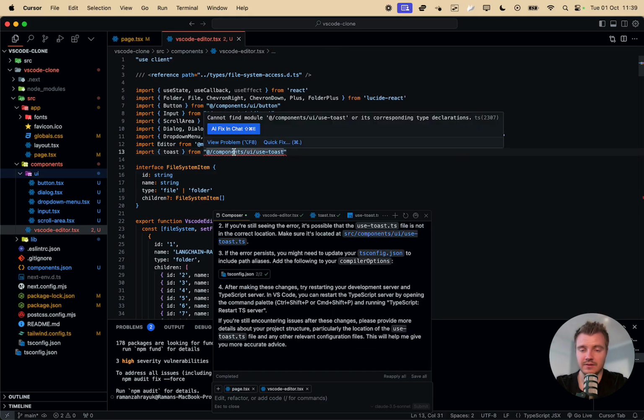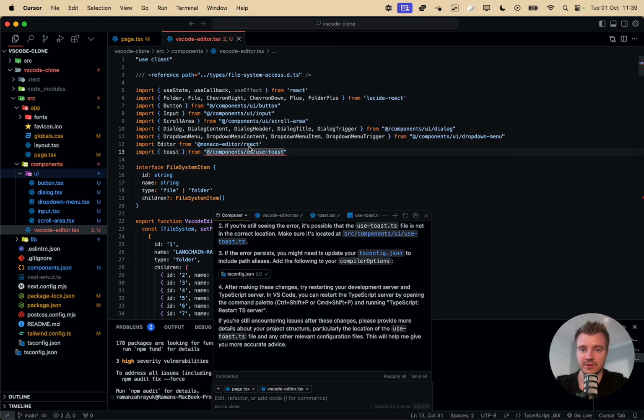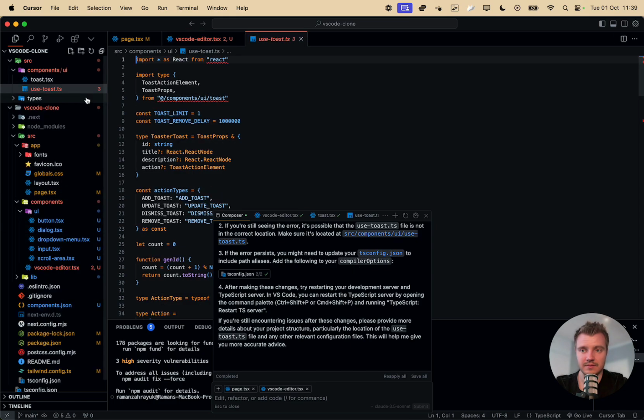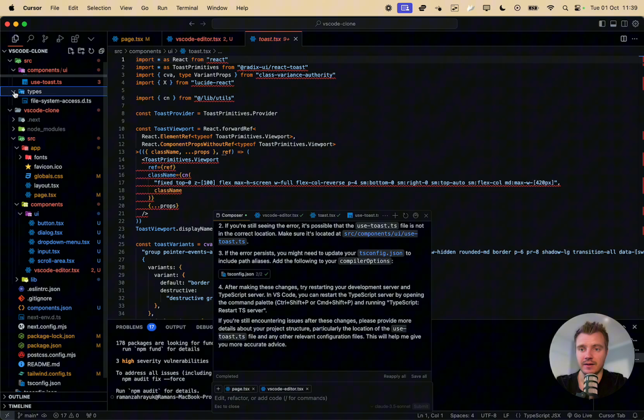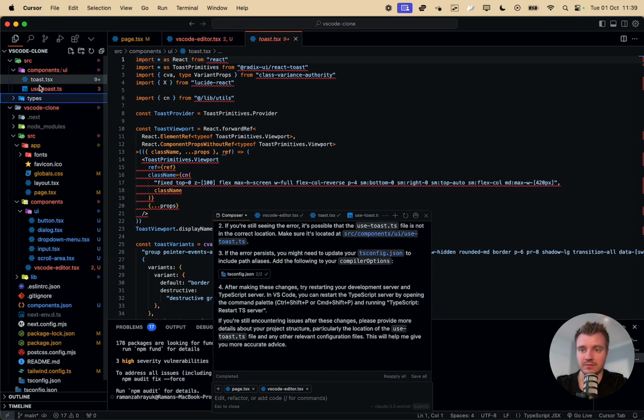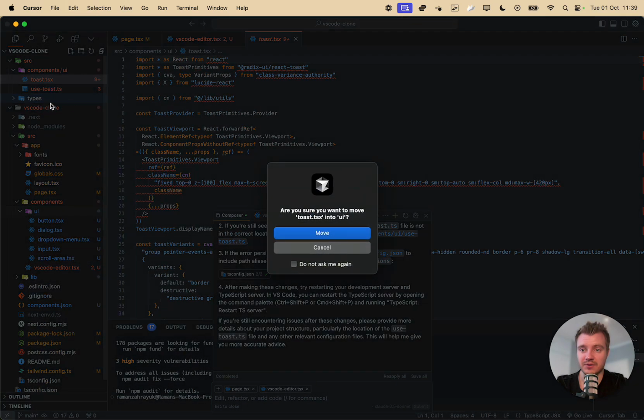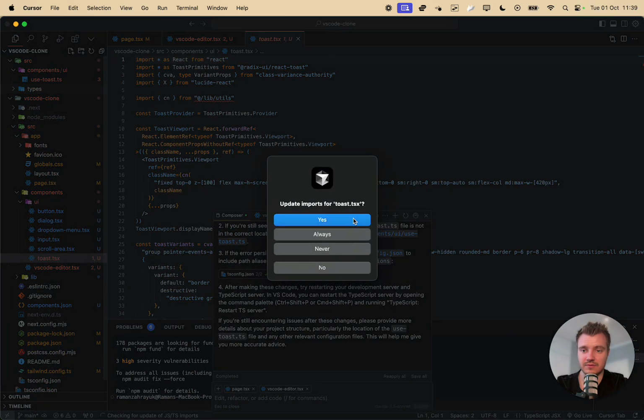All right. So it's actually trying to get it from components, UI, use toast, but it's not in here. And oh, I see. So it's actually thought that our parent folder is the directory, which is a bit odd. Okay, so what we're going to do is just move these files from components UI to this components UI. Move.